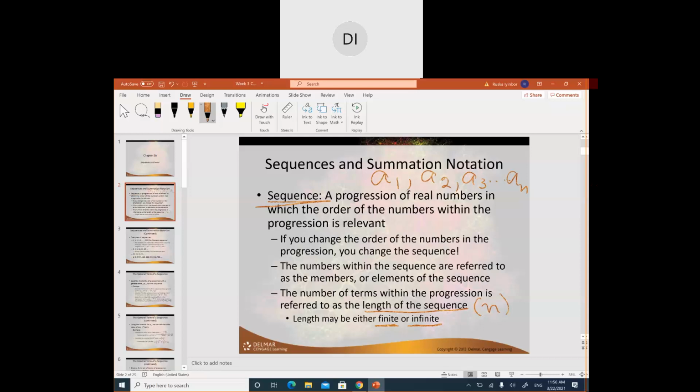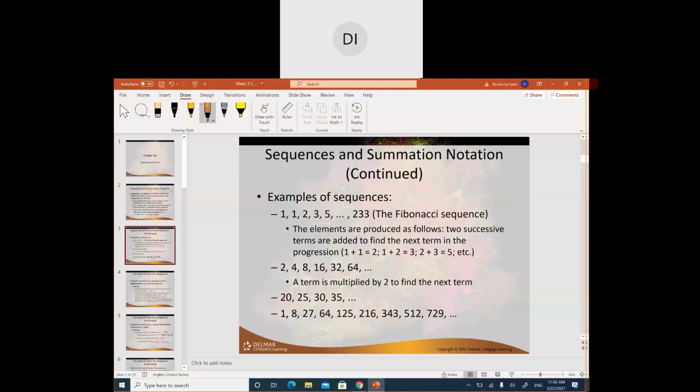We talked about sequences in algebra. We just tried to find a pattern, if you remember that, or you needed to find the sum of the first 5. That's what we did in algebra. Here we're going to expand that. We're going to work with sequences more in general, and we're going to talk about arithmetic and geometric, 2 specific sequences. Okay, so here we're going to talk about sequence and summation notation.